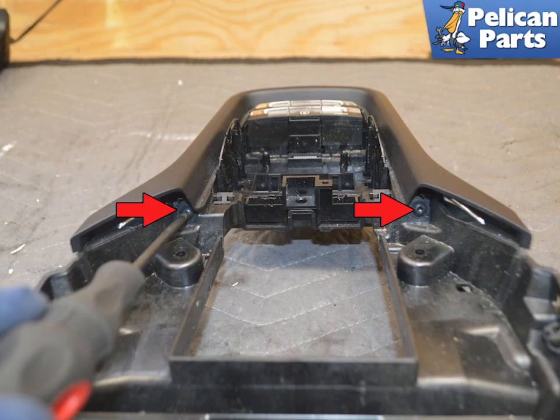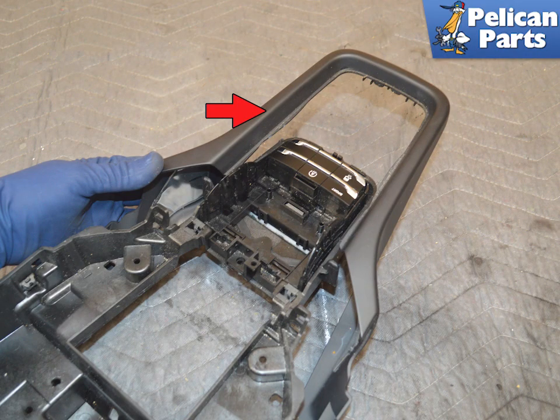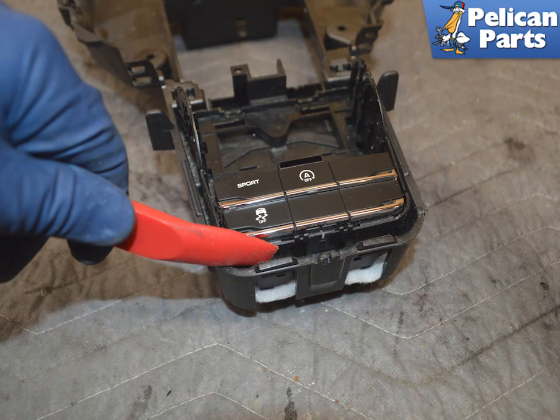To completely remove the trim surround, use a T20 torque and remove the 2 screws, red arrows. You can now slide the trim surround back and off, red arrow. The rear switch is released from the 2 tabs on the back and then lifted out. Installation of all components is the reverse of removal.